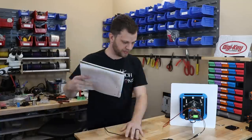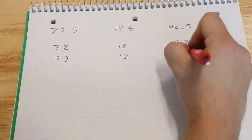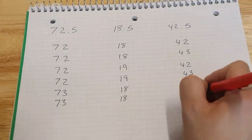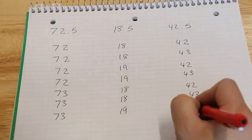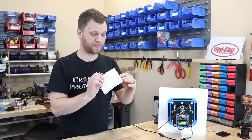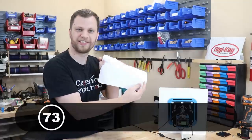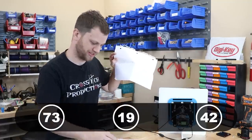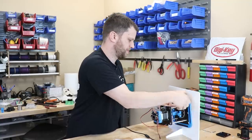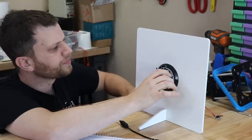All right, let me get a piece of paper here and write down all of the possible combinations. It actually doesn't matter because I can open up the safe using those half numbers and it would be just fine, but it would be really fun to open up that piece of paper and find the actual combination here on this page. All right, so I have the official piece of paper that my wife wrote the number down on, and let's see. 73-19-42. That is exactly one of the numbers that I guessed on there. That's pretty awesome. This is totally a formality, but I want to actually remove this and dial in the combination. It'll give me that sense of satisfaction.